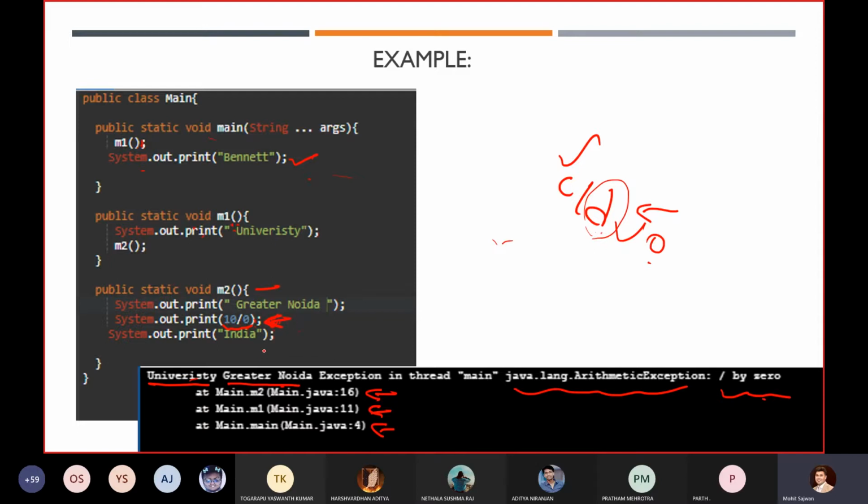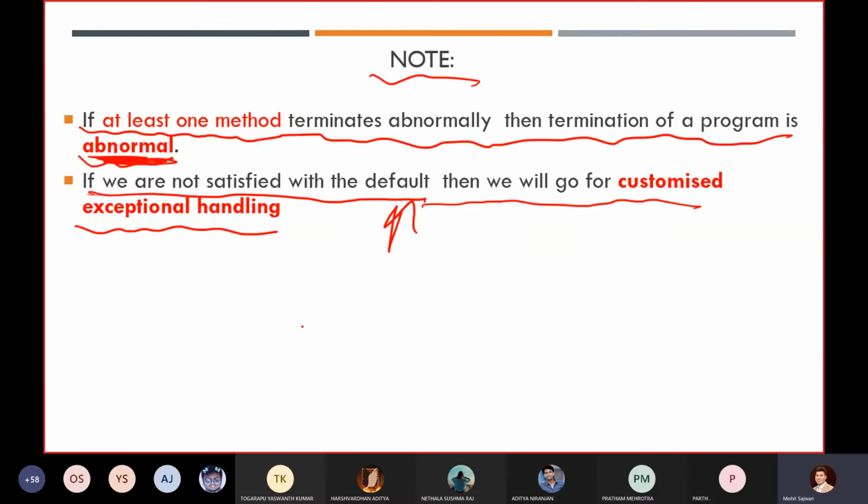But you have to consider such cases, because in reality you may say we will never get the value of d as 0. But what if you get such a case? You have two options: either avoid that particular case, or handle the exception. Either you make a condition, like if the value of d is 0, then leave it like that. Otherwise, if you are not writing such conditions, it's better to write exception handling. So we should go for customized exception handling, which we are going to learn.